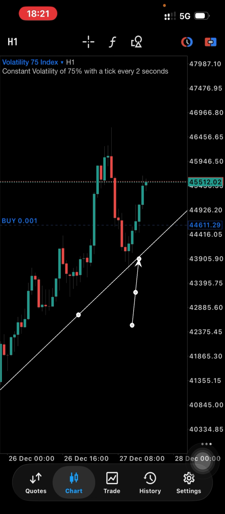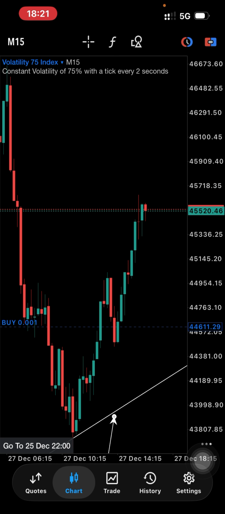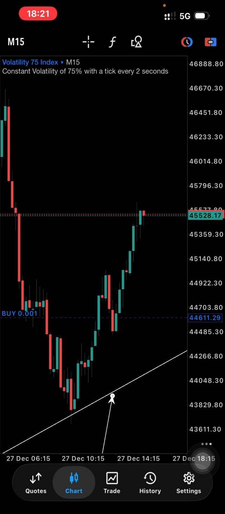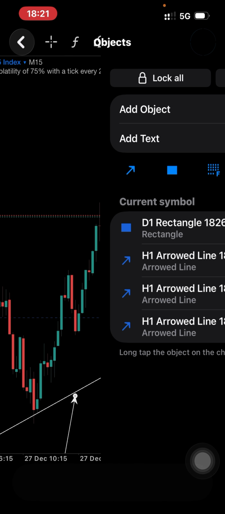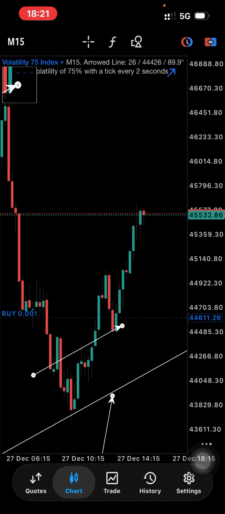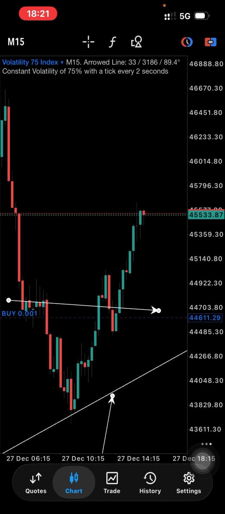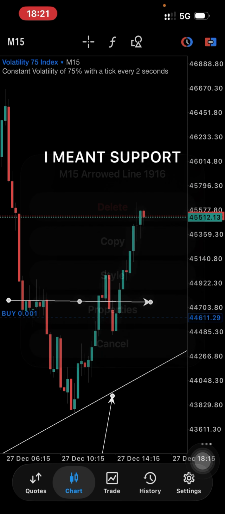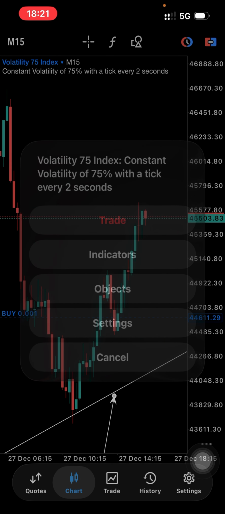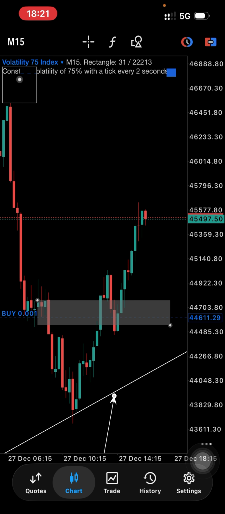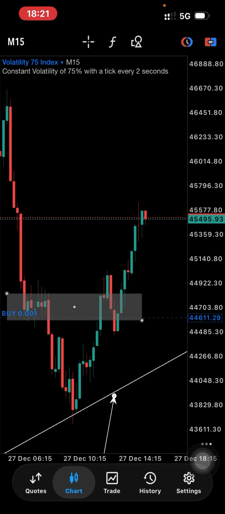And yeah, that's where I took my entry, and then I went to the 15 minutes chart, which is where I took my entry. So I saw that this candlestick here wasn't able to push to the downside. So as soon as it closed above, that's when I took my entry, because this is a strong level of resistance right here. Let me just put my shadow zone. So this is a strong level of support right there.